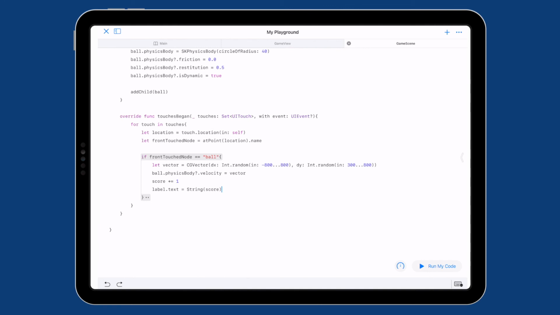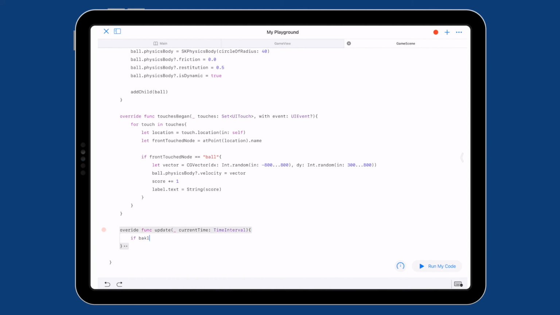The last thing we're going to do within our game is to check the Y position, and we're going to pause the game if it goes below a certain position. So again, we've got another override function. This function runs every time a frame is refreshed, so it's constantly running. It's basically like our game loop. These are all default methods. You can look in the documentation if you want to look up more.